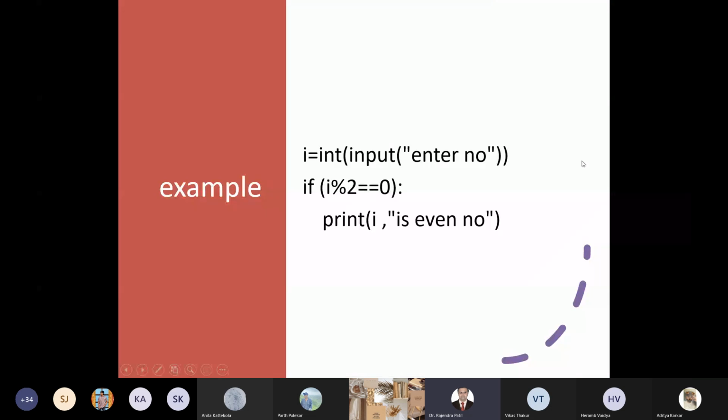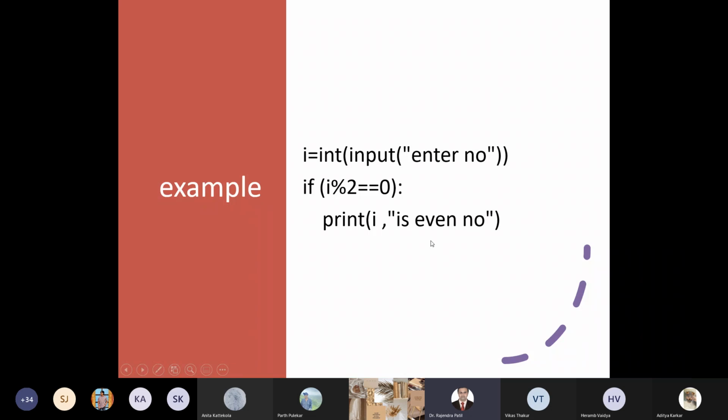So let's see how it works. What is there in the program? The first statement is reading the value from the user. Any input given by the user will be divided by 2. Divisible by 2 means what are you checking? That it is an even number, whether that number is even or not. Got it? So this program is used for checking even numbers.